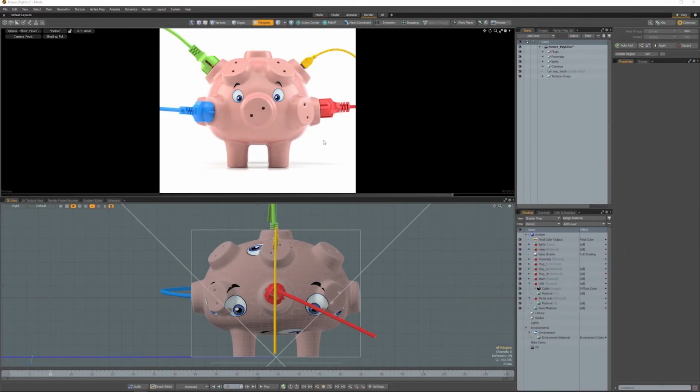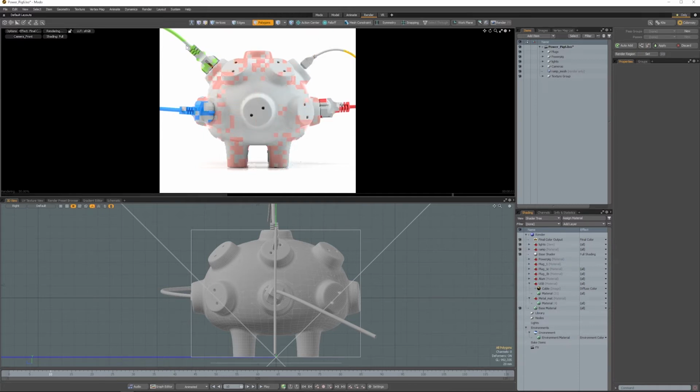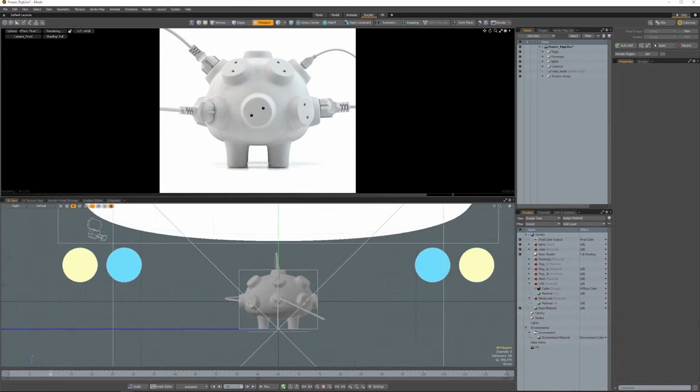I thought it would be less tedious to just go through how I set up the materials and lights and the final render using the final scene and just decompose it. So if I start here and deactivate all the materials and leave only the base material, one thing I wanted to show here is that the light is working really nice. So as you can see, it's really well balanced and it works very well.